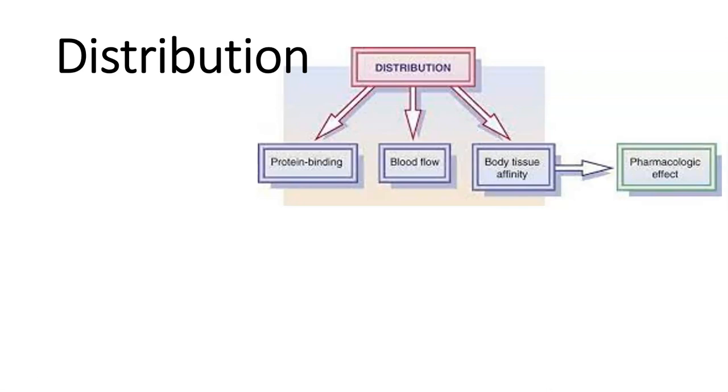Blood flow. If you've got poor blood flow, it's maybe not going to get where it needs to go. Or we also talk about affinity to receptors. If it really likes it, it's going to bind more quickly. If another drug is already present that it likes even better, it's going to have a harder time connecting and causing that pharmacological effect. Now, how much of the drug that's not bound, that could connect with a receptor, that's available in the body, is known as bioavailability.